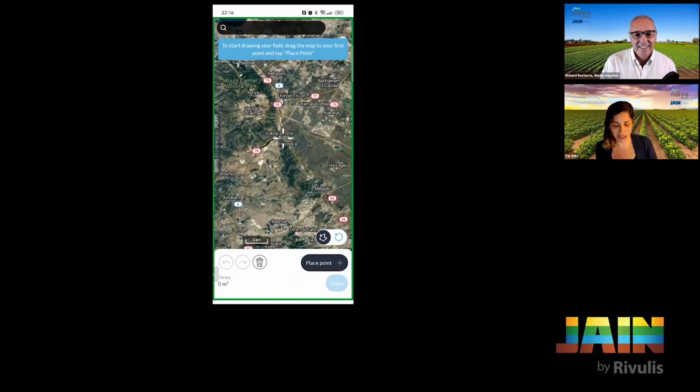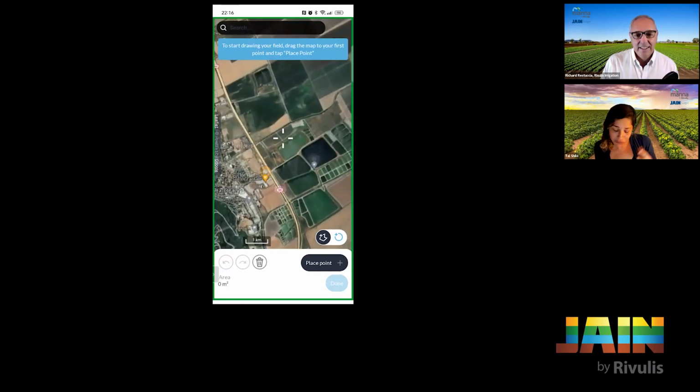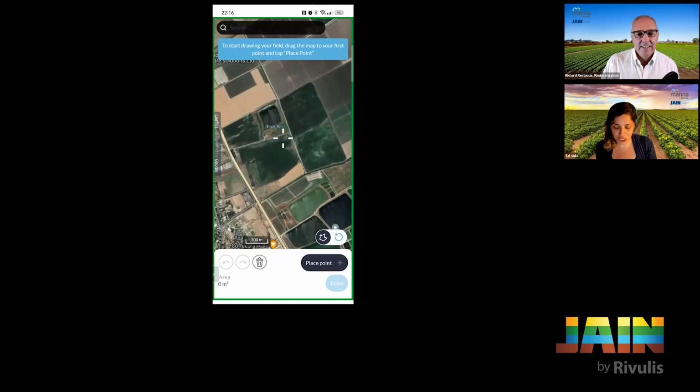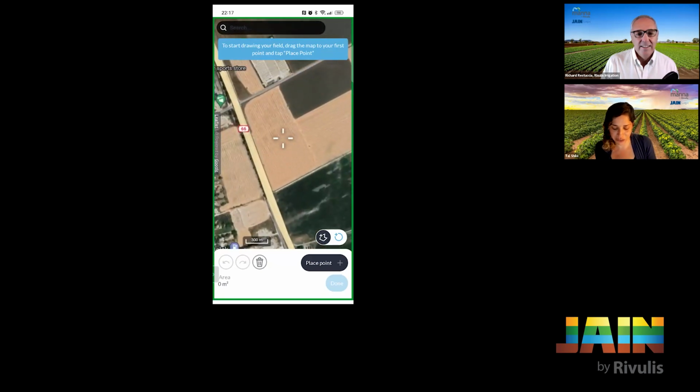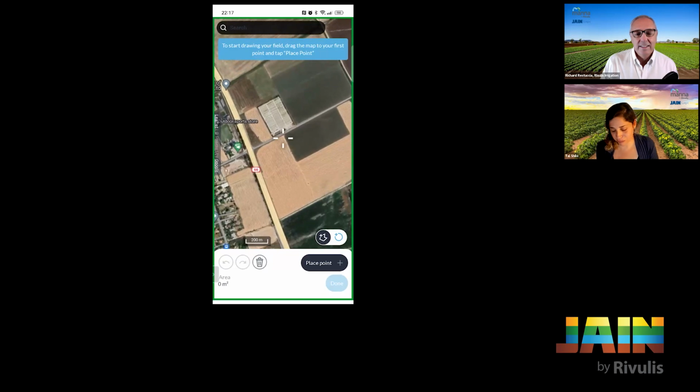So this is near the place that I live. And just for the sake of the demo, I will choose one field over here to focus on. And also, if you have a pivot or something, you can choose a circle to draw your pivot really easily.